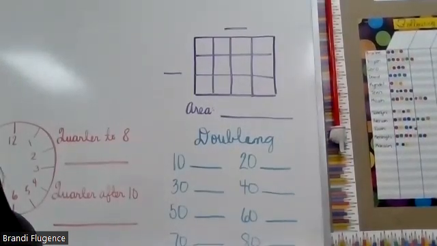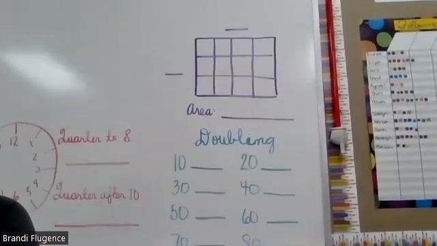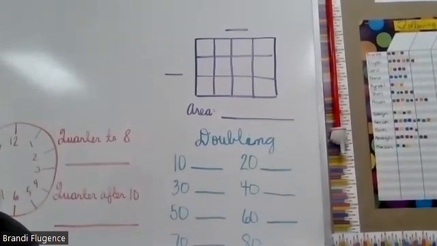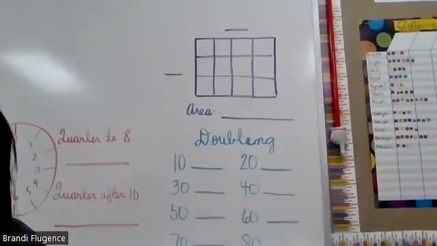Which row are we on? The 6th row. First fact. 2 times 7 equals... That's like when anything times 2, you're adding that number twice. So that's like saying 7 plus 7. 14. 2 times 7 is 14.